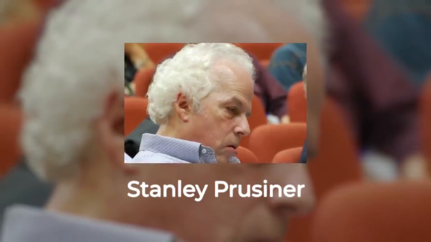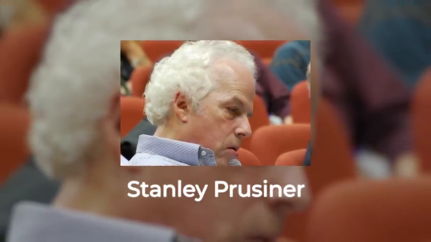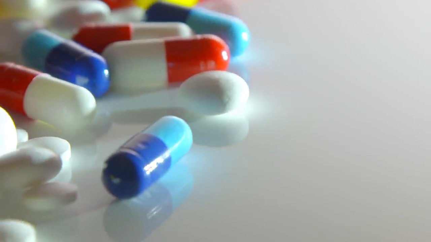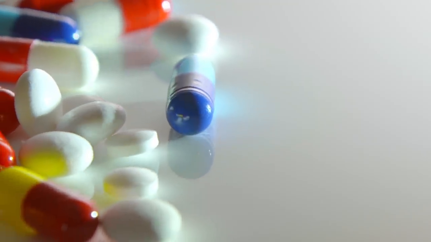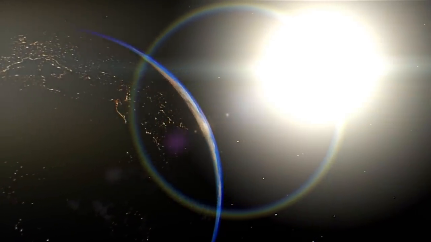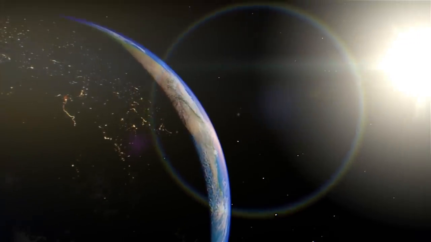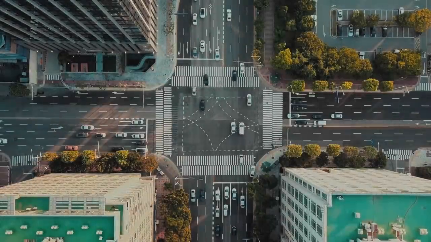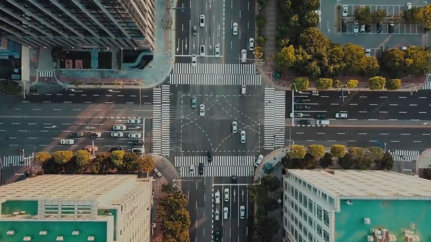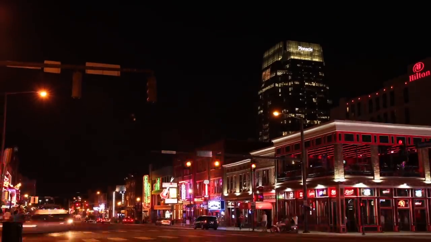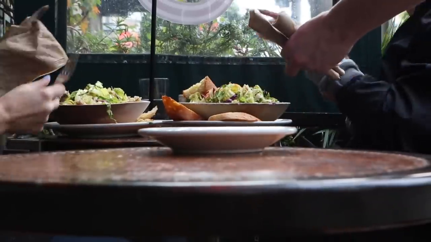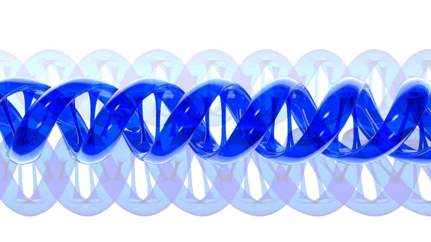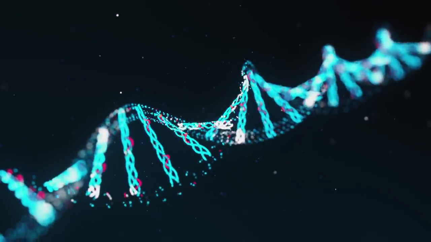Stanley Prusiner is the man who discovered the prions and received the Nobel Prize for it. He's sure that in the near future, humanity will be able to find an effective medicine. But until that moment, there's every chance that prion diseases might become a new plague of the 21st century, an epidemic that exterminates entire populations. This can happen even if we don't follow Dawkins' advice on eating relatives. After all, prions are evolving and may soon find new ways to infect their victims.